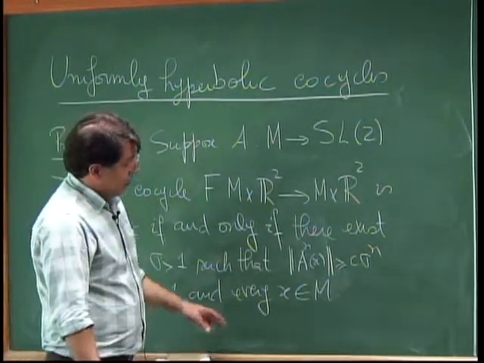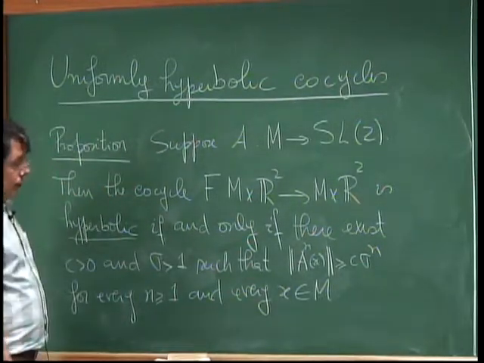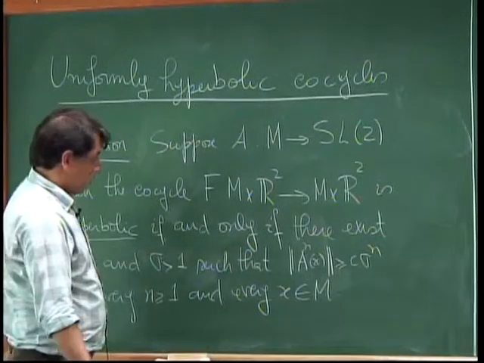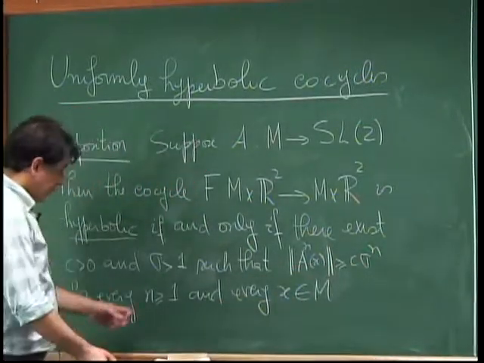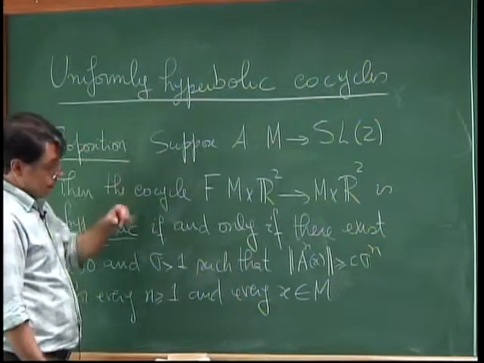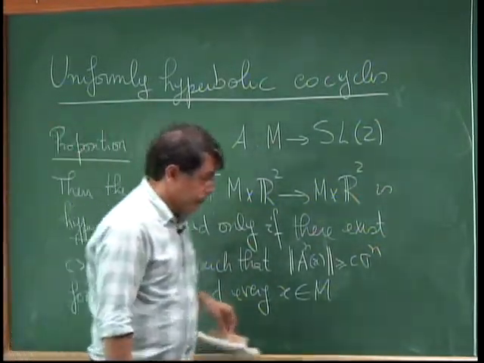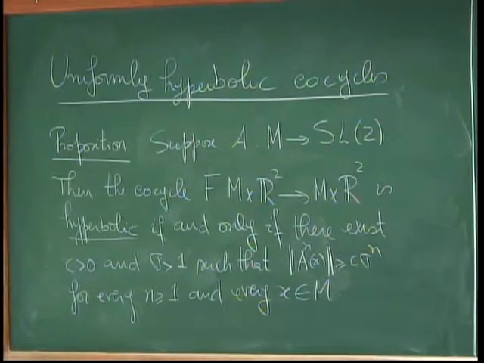And if this grows exponentially fast for every n and every x uniformly, the constants c and sigma are independent of n and x. That's why we say uniformly hyperbolic. Then this suffices to get hyperbolicity. So I said I'm not going to prove it here. The proposition is proved in the text. I'm not going to prove it here because we will be using similar arguments at some point, and I don't want to repeat. Okay, so this has some consequences, and those are the consequences that I want to talk about.